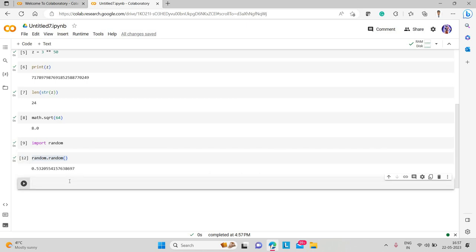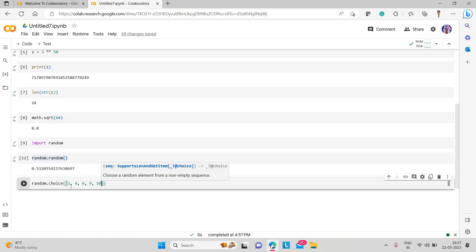So let's calculate, if we want to find a random choice. We'll go to the random module, then the choice function, then we'll declare a few values out of which we need to choose randomly. So let's say 1, 4, 6, 9, 10.